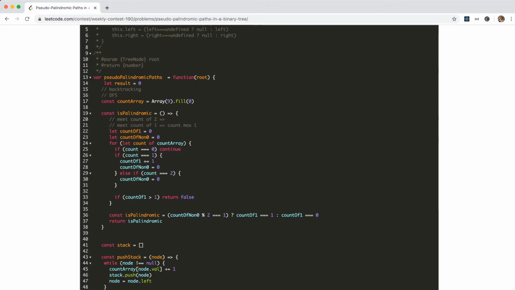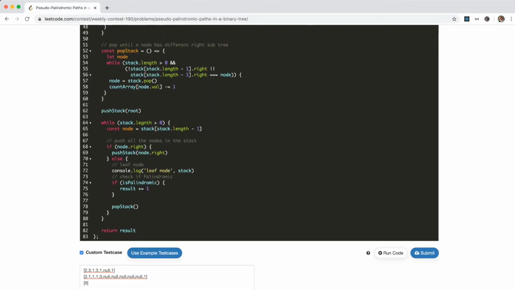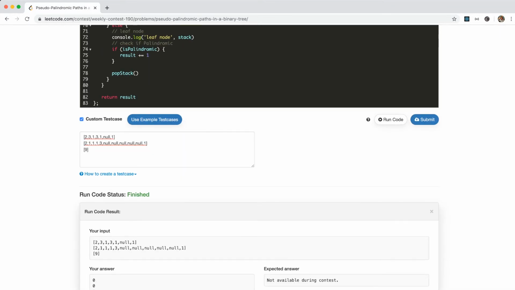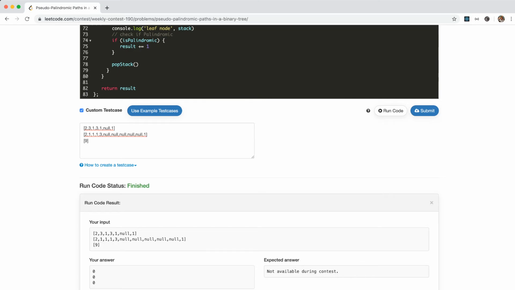Is palindromic? I'll add a console log for the stack length.